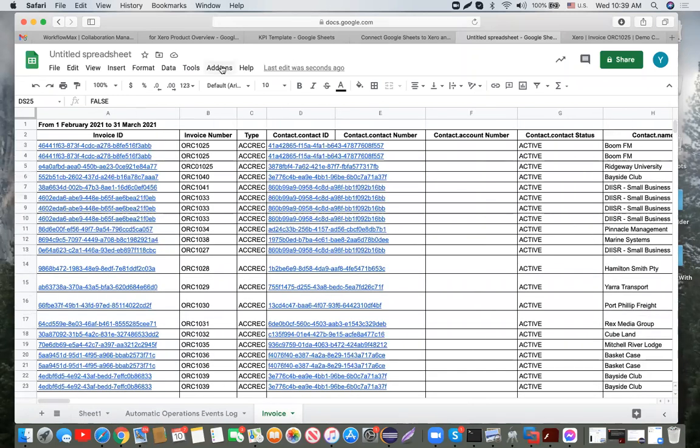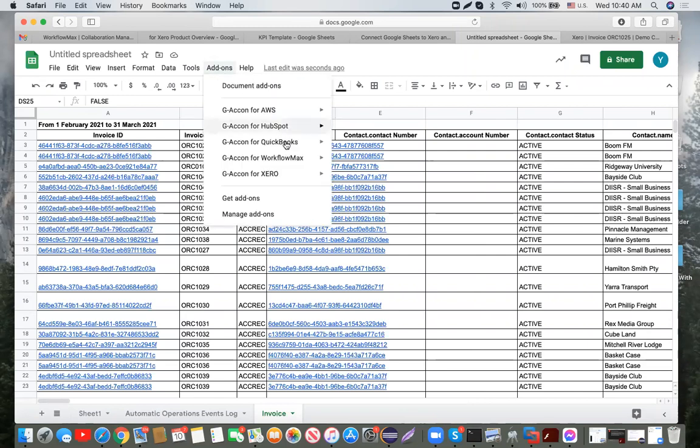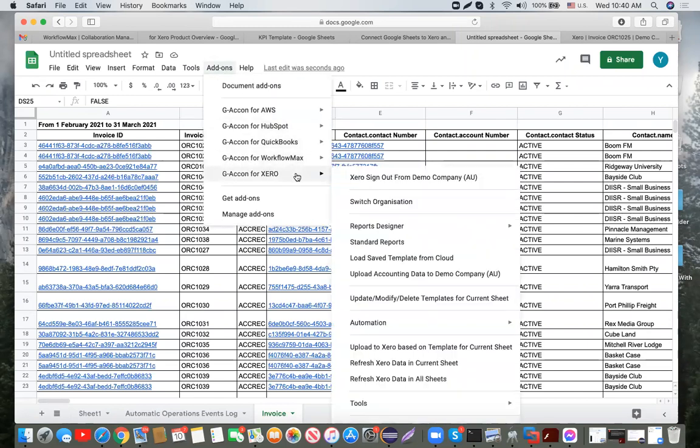This is very straightforward, but again, you have to create this once, and then you can reuse your template. You can save it in the cloud as well. So now let's say I change some data, and I want to execute the last saved template. This is a shortcut. You can execute the last saved template by clicking upload to Xero, last template. So this is some kind of tip.